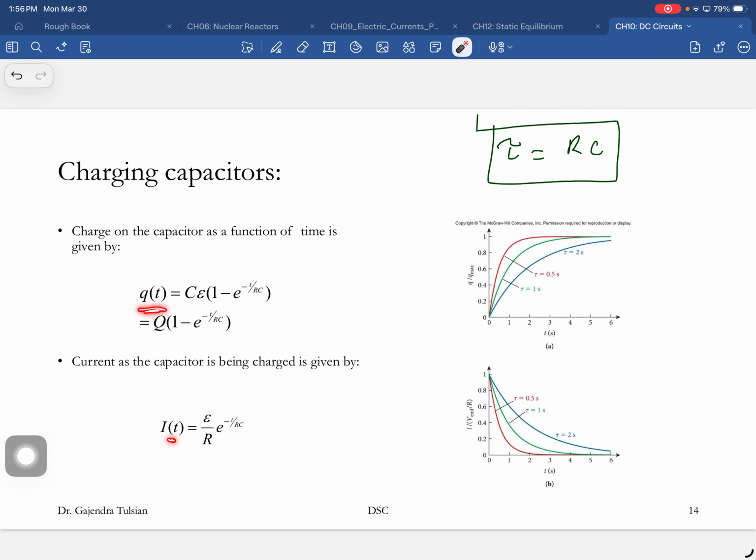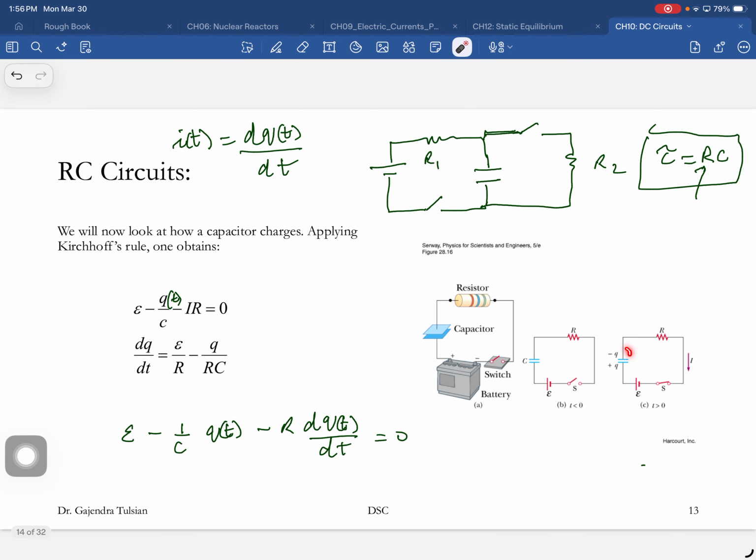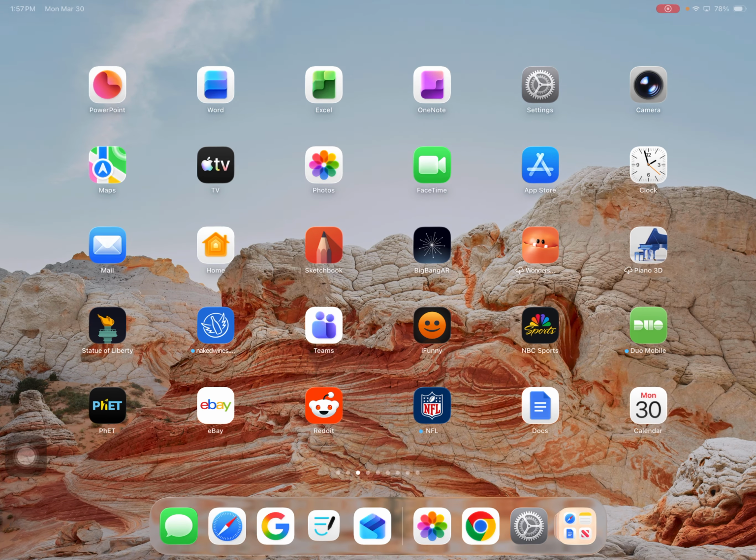All right, so a capacitor charges exponentially. The charge builds up exponentially, and the current dies exponentially. Now we'll look at the second part of the circuit. Once we've looked at charging the capacitor, now we'll look at discharging the capacitor. Remember, this circuit was also used in a fusion reactor where this would be a laser shooting at a pellet.